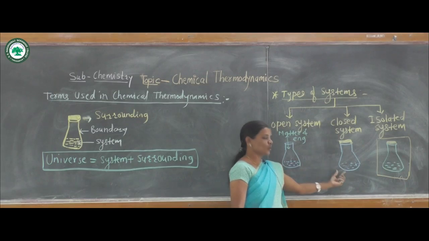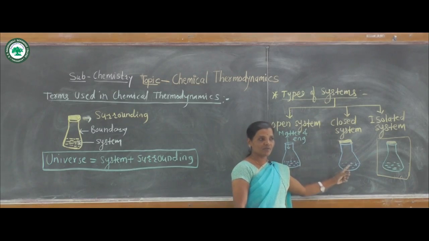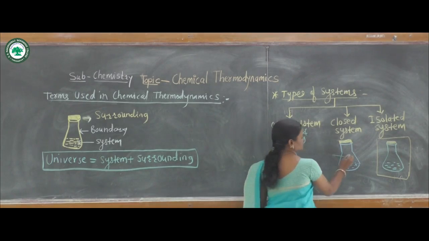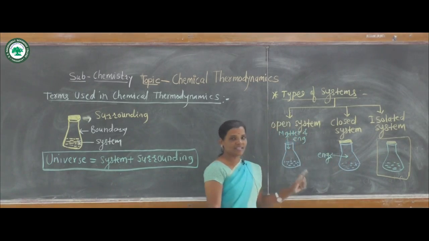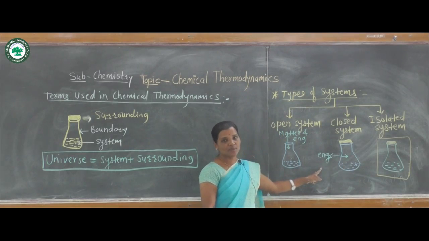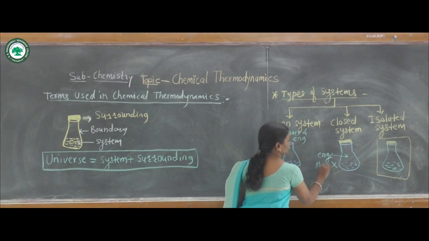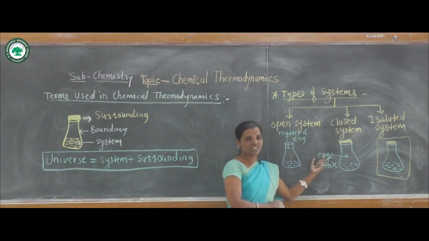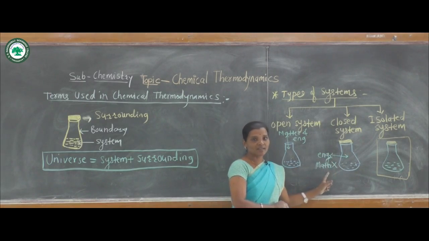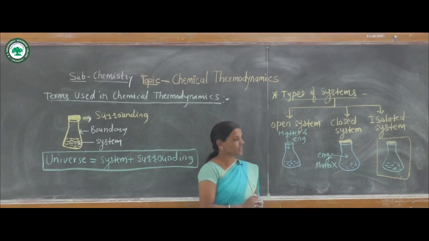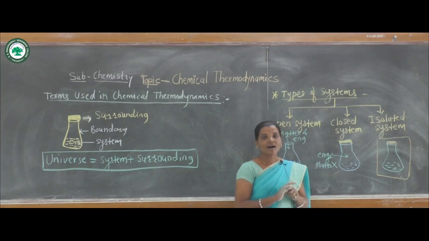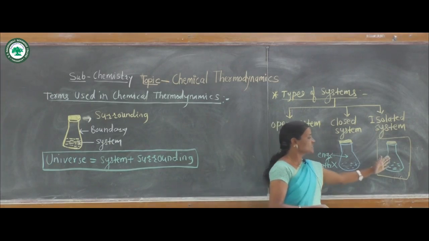Now what is meant by a closed system? In this container, liquid is taken for thermodynamics study, but its mouth is closed, and hence it is concluded that only energy is exchanged between the system and its surrounding, but not matter. The system in which only energy is exchanged between system and surrounding and not matter is called a closed system.